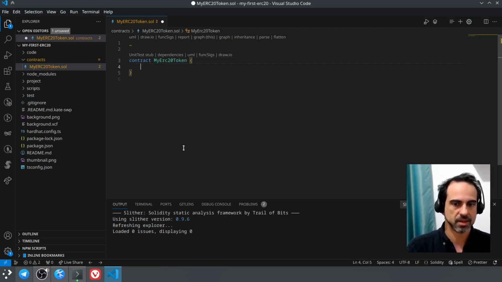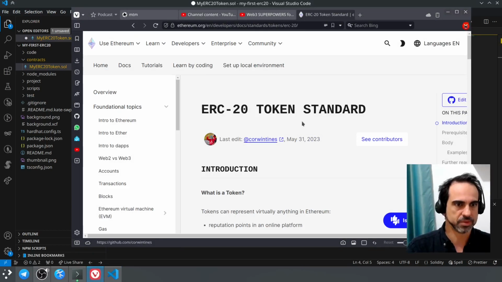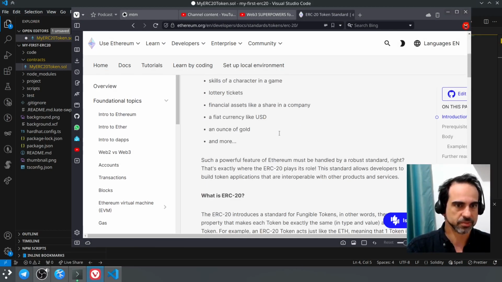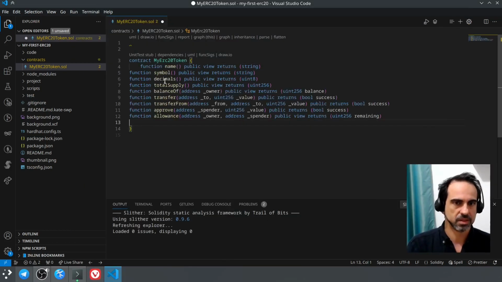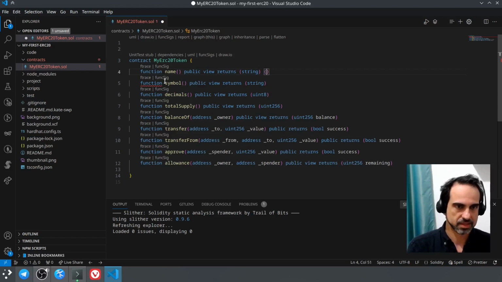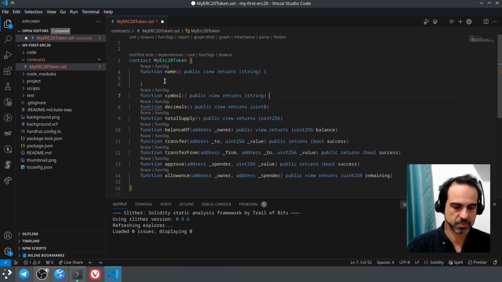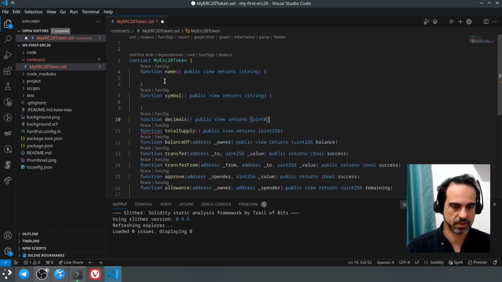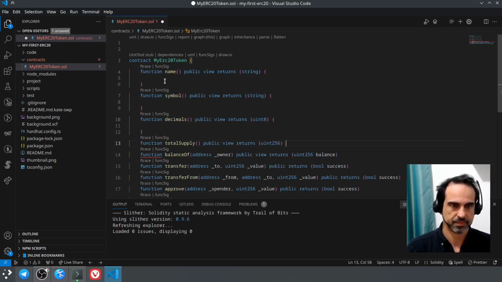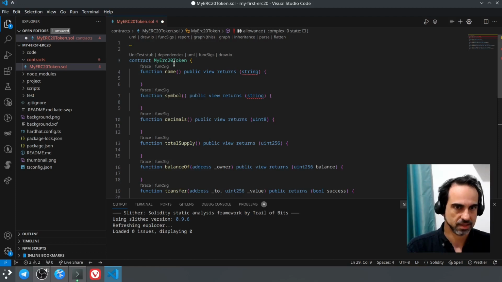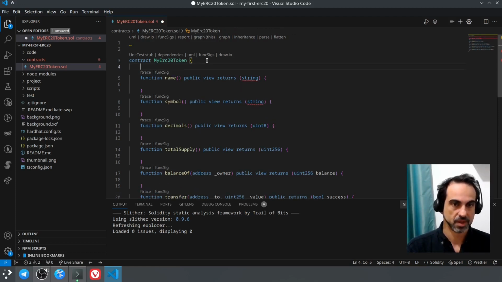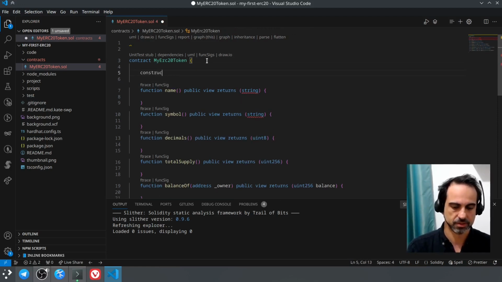And now we can go to the ethereum.org website, and they have the methods here. So we just copy the methods and put them here. Let's set up the functions properly, and another one. Okay, we're all set. Now we can start developing the contract. Oh, we still need a constructor.